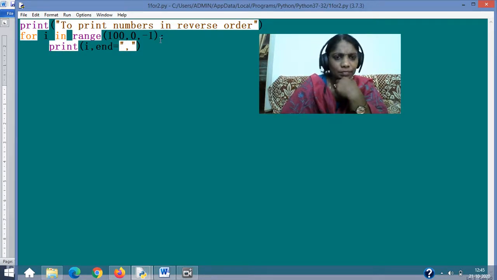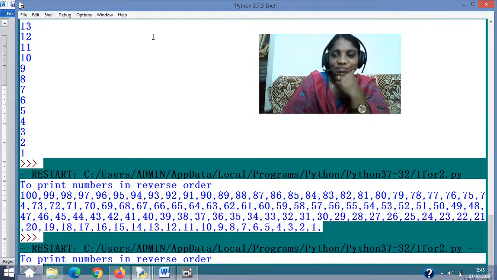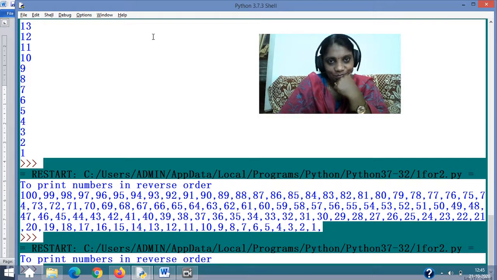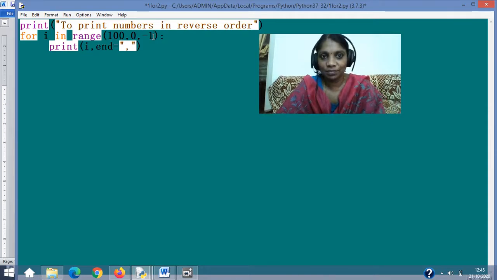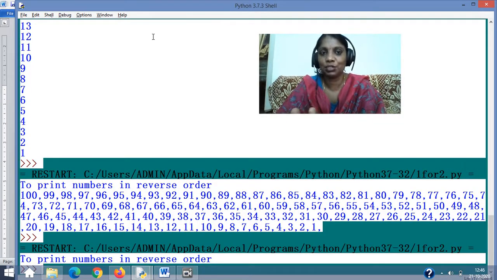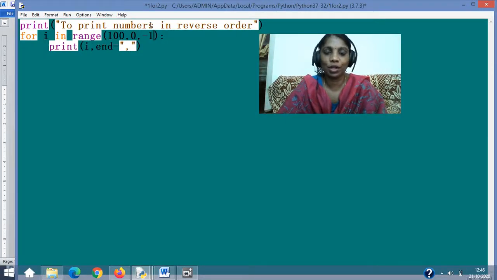What if I'm not giving that and simply giving it this way? What do you expect? You get that no answer will come. So in order to print it in the reverse order, you need the third argument, -1. So you got two iterations, simple iterations only I'm showing. So I hope you will get the idea. One more I will show here and then we will stop.